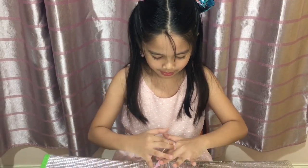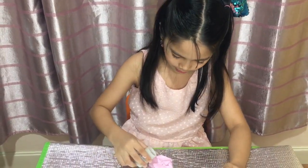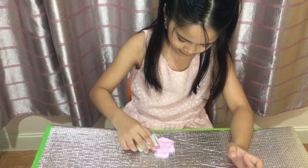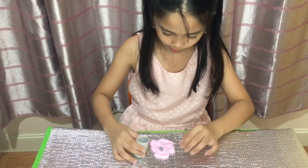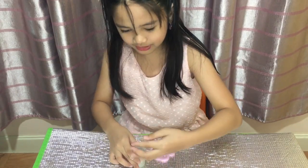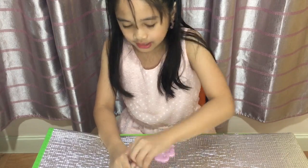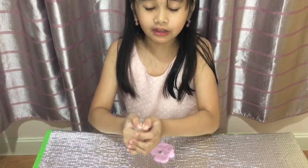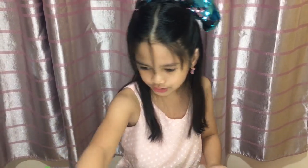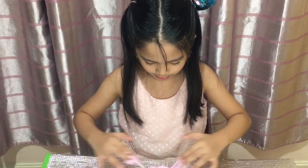So, I'm gonna add just one more bit of glitter and then I'm going to take this out. So, I just love glitter. Oh my gosh, I added too much. Okay, that's okay. I'm gonna add a little bit in there. Plus, if you make slime, the slime that you don't like anymore, then it cleans sticky things. So, okay.